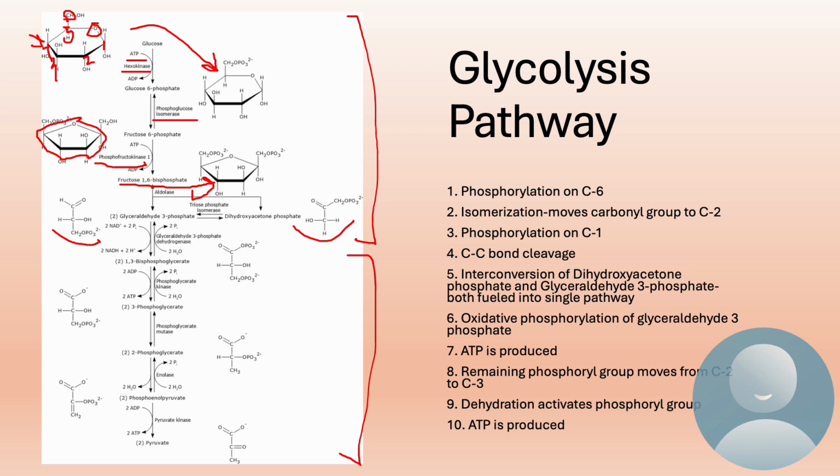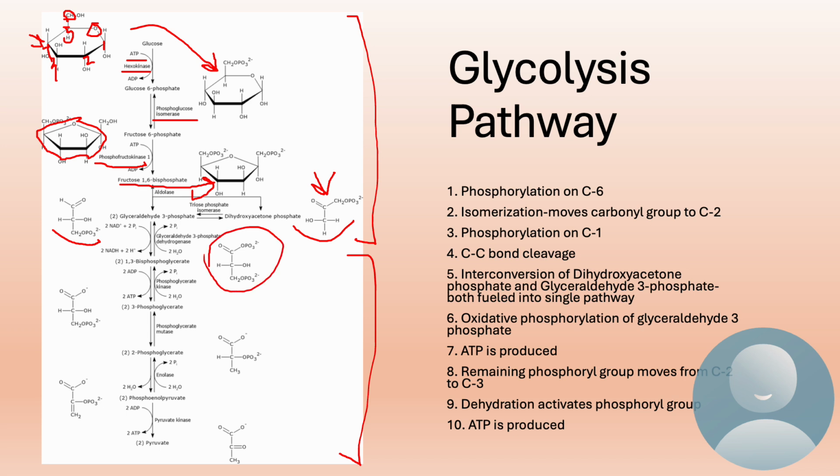Another enzyme called triose phosphate isomerase sort of interconverts these two, and they both wind up being pushed into the next phase as this one, glyceraldehyde 3-phosphate. And now we enter the next phase, which is the payoff phase of glycolysis. So now each G3P molecule is phosphorylated by an inorganic phosphate and forms 1,3-biphosphoglycerate right here.